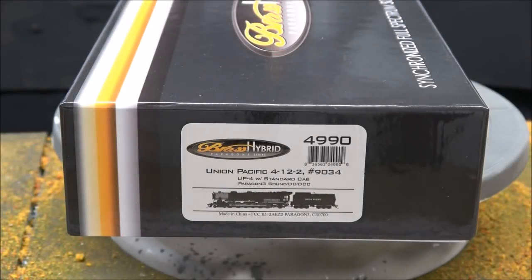Hey guys, welcome back. We're cutting directly to the chase, straight to the product, no introductions, because this needs no introduction. This is the Broadway Limited Brass Hybrid Union Pacific 412-2 steam locomotive, MSRP of $749, but you'll be able to find discounts out there at brick and mortar hobby shops and online retailers.